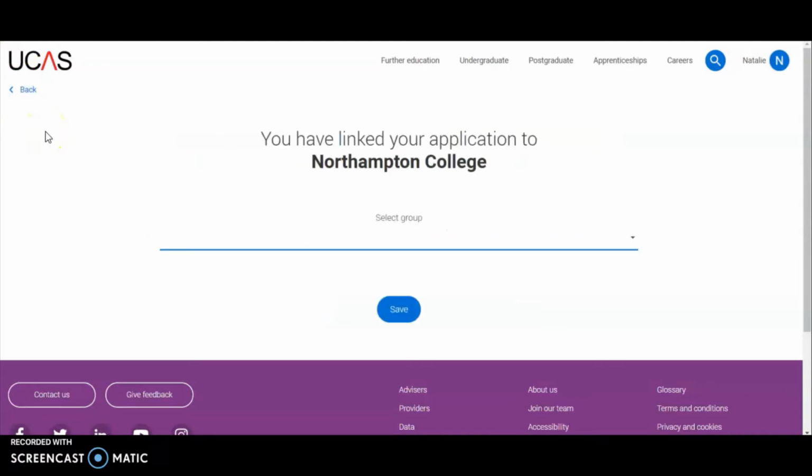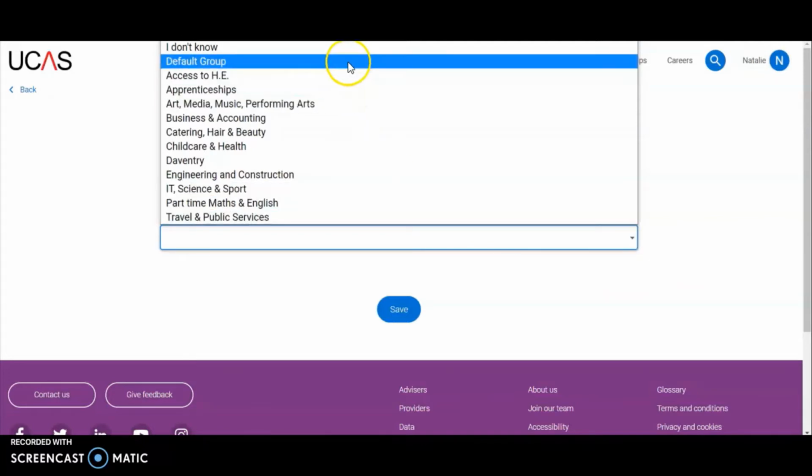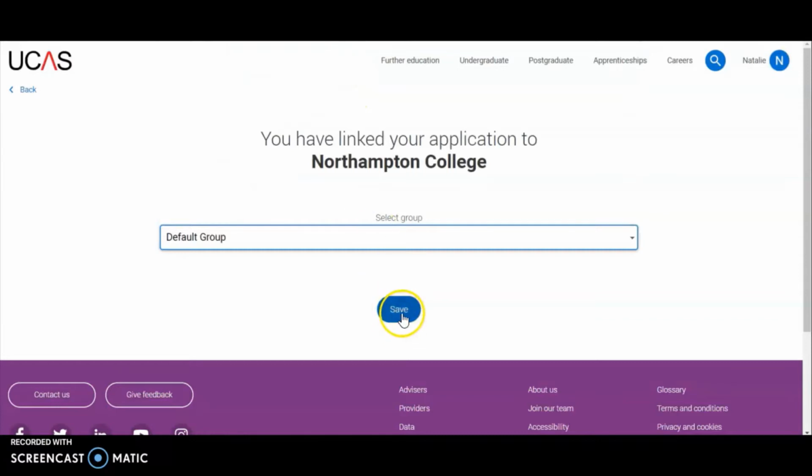From your buzzword, it will ask you if this is the correct institution that you're trying to connect with. If it says our college, then that's perfect. You can press yes. And essentially what that does is it gives your teachers and tutors access to your application for purposes like adding in a reference. It will then say select a group. So again, this will be something that your individual teacher who's helping you with this will put you through. So hopefully you know now which area you're going under. So I am going to select the default group just to speed things along.